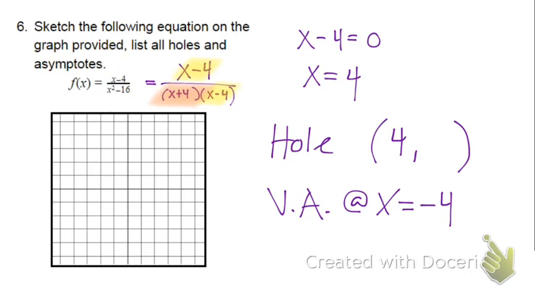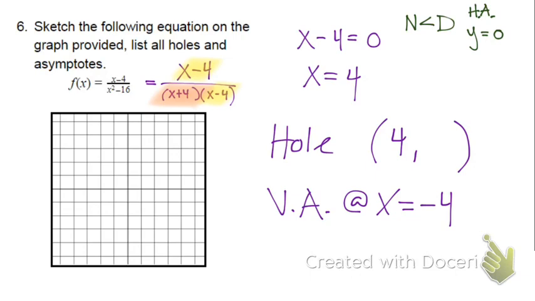All right, so there's 3 rules, and it only comes from looking at the degrees. I'll write them down, just in case. We'll write them over here, and you can write them on your paper, too, if you need to remember. All right, rule number 1. If the degree of the numerator is less than the degree of the denominator, like this one, 1 is less than 2, there is a horizontal asymptote at y equals 0. So that is this one. We have a horizontal asymptote at y equals 0.